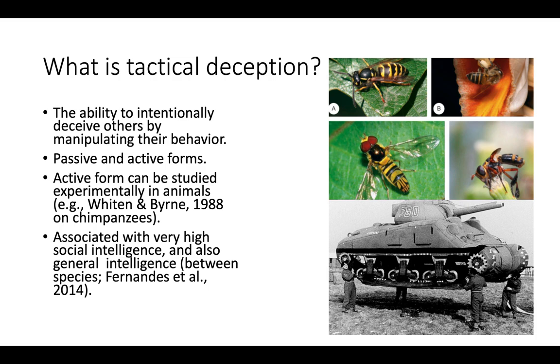The first kind of tactical deception involves the acquisition of warning coloration that you can use to deceive a potential predator into thinking that you're toxic when in fact you're not. A good example of this would be the hoverfly, which you can see in the insect panel up there on the bottom left, which has evolved to look a lot like the wasp in the top right. The hoverfly is harmless, but by virtue of having the same warning coloration as the wasp, predators will tend to avoid it. It benefits from what are called type 1 errors or false positive errors. This is a form of passive tactical deception.